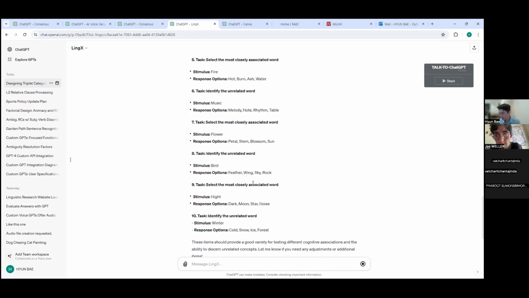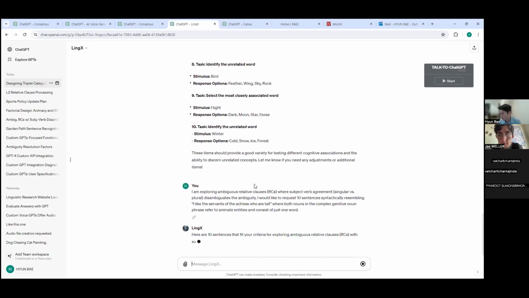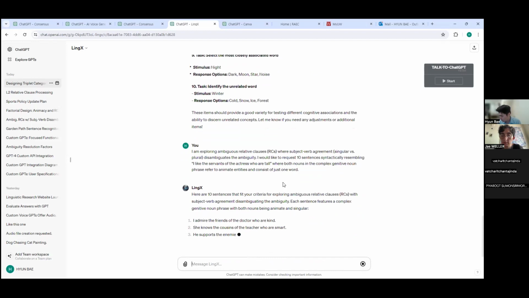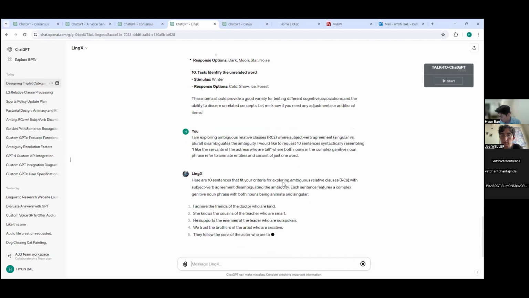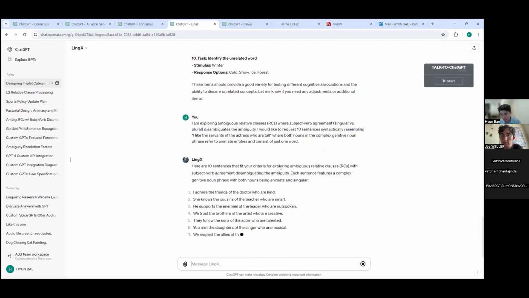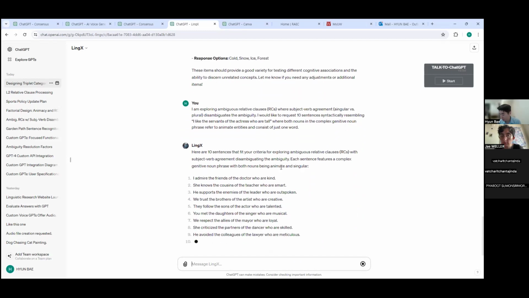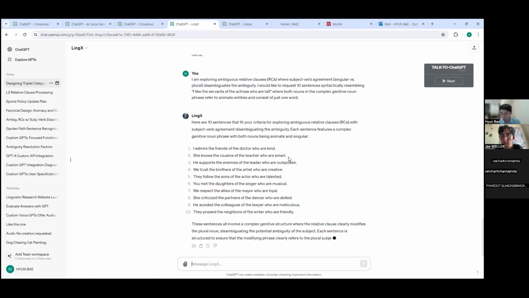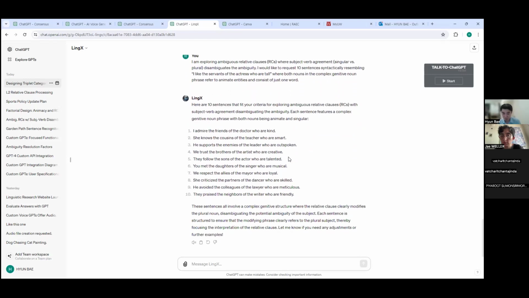So when I click it, it does good job in creating items tailored to this particular linguistic phenomenon. So the point is we can save a lot of time when we create test items because we can choose them and create them on our own. And garden path sentence, same, very effective.